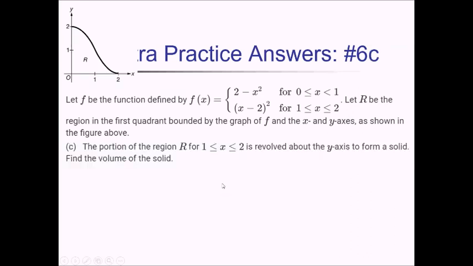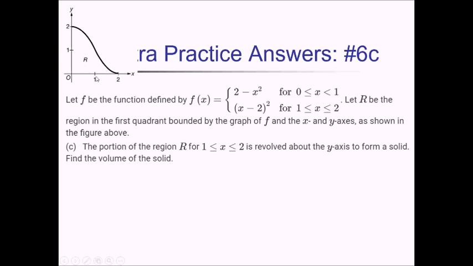For this last part of the free response, they're saying the portion of the region R between x equals 1 and 2 is revolved around the y-axis now to form a solid, and we want the volume. This is not even a right, but don't evaluate. We want an integral for this thing, and we have to evaluate it.